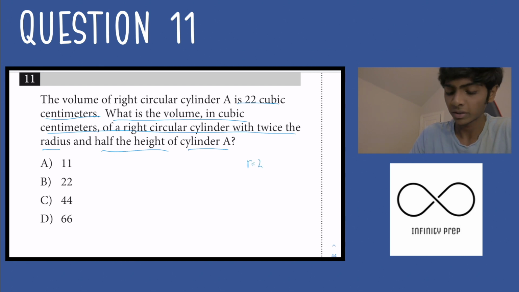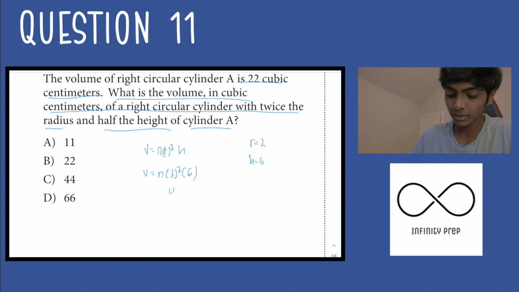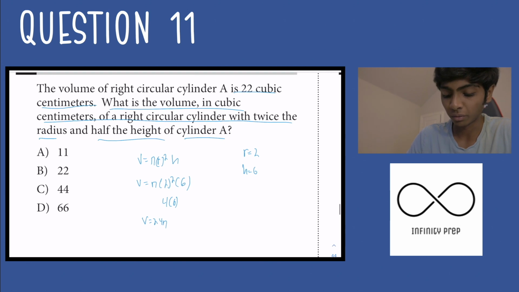So, for example, let's say that the radius is 2 and the height is 6. So we know that the volume formula is volume equals pi times the radius squared times h. Now, if we didn't know this, we can just go back to the formula sheet given and it would be on there, so that shouldn't be a problem. But anyways, let's keep going. So the volume is equal to pi times 2 squared times 6, and 2 squared is 4, and 6 times 4 is 24. So the volume is equal to 24 pi.